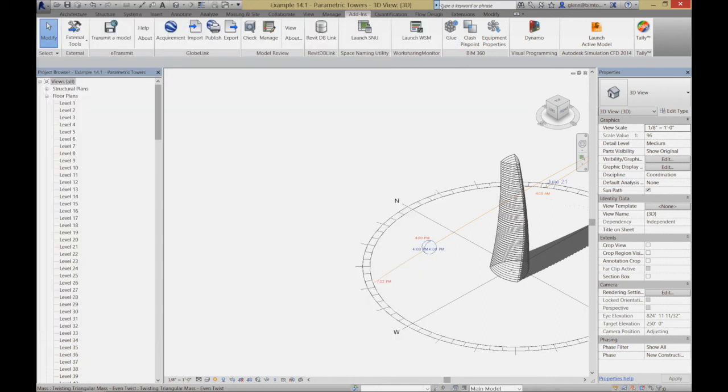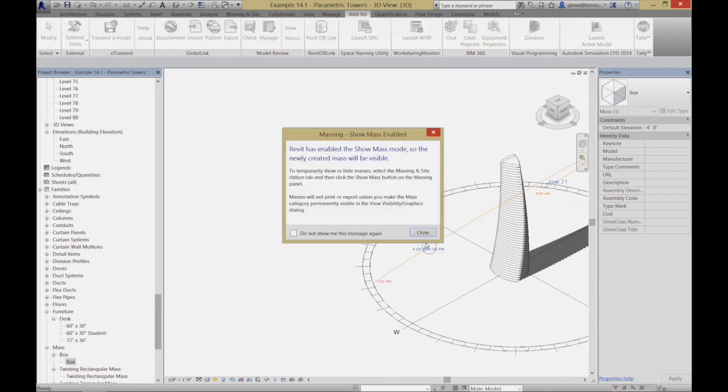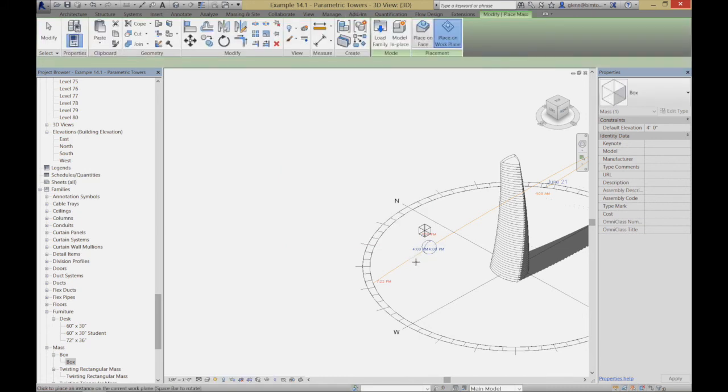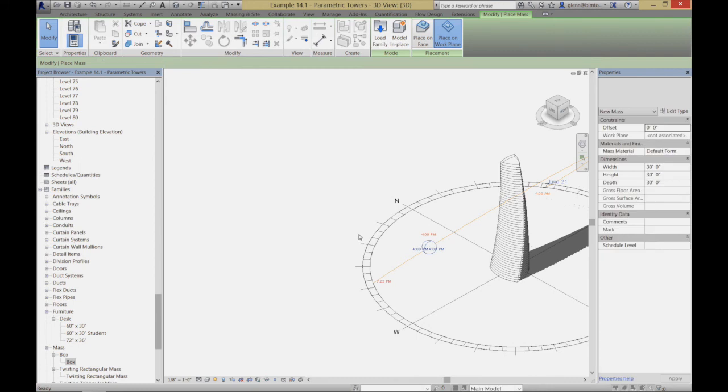Let me close up Dynamo and give you an example. So for the second part of the assignment, we say, hey, go ahead and think about the view towards some object. And to simulate that object, you can put anything you want in there to represent it. I'm just going to put this little box into my space. Okay. And that's going to represent my fabulous object that I want to see, whether it's the Eiffel Tower or the Statue of Liberty or the Freedom Tower or whatever it is.